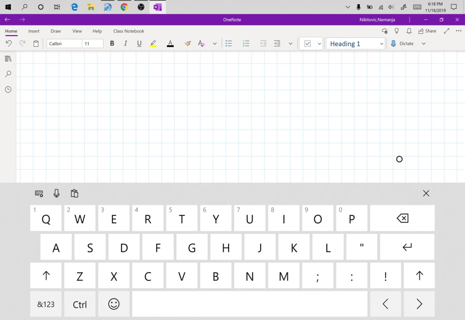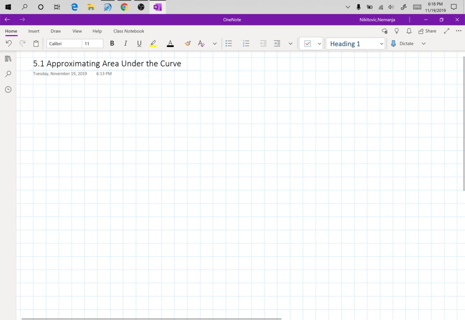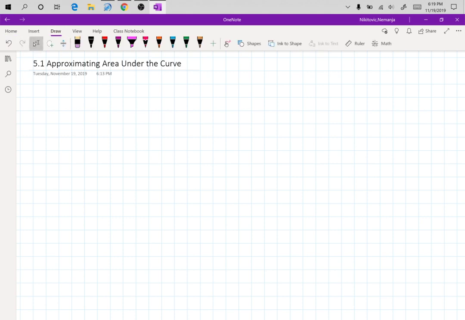But before we do any integrals and any calculus, we have the first section which will do some middle school stuff. We are going to approximate area under the curve. We're going to multiply and add some numbers and be done with this section. It's very basic. We're also going to introduce summation notation in this one and then use it to calculate area under the curve the long way, and you'll see what that means. So now we are going to take a look at approximating area under the curve.